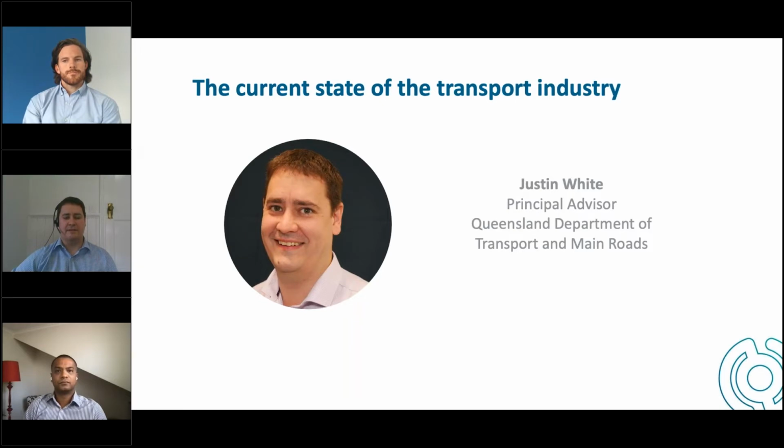So in terms of challenges, just the sheer volume of data, the raw data, presents a challenge to us in managing that, analysing it and extracting the useful information from it. Most of our data procurement in terms of LiDAR is through third parties. So we have the usual delays in procurement, not only in getting the data from a third party, but also just going out to market can take months.